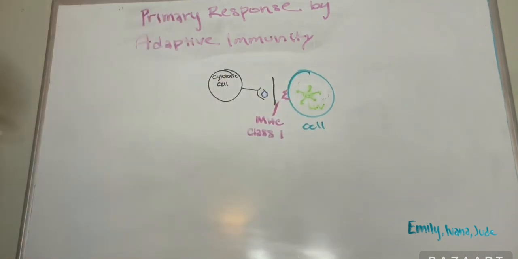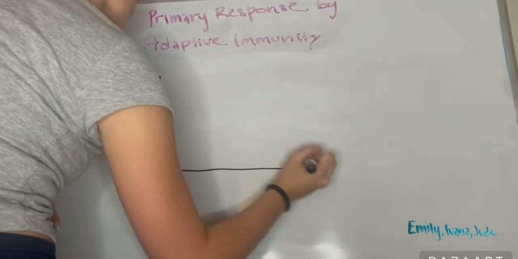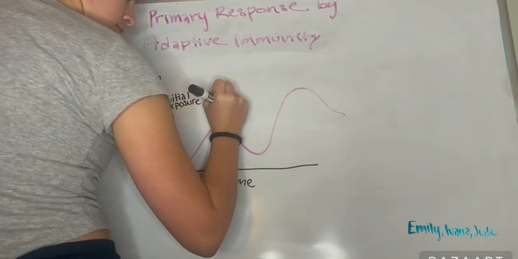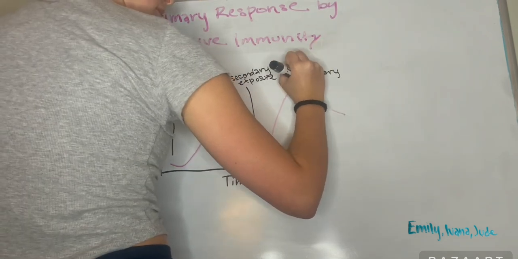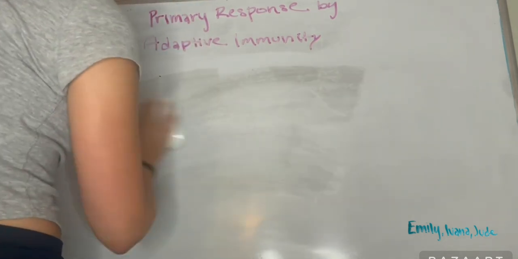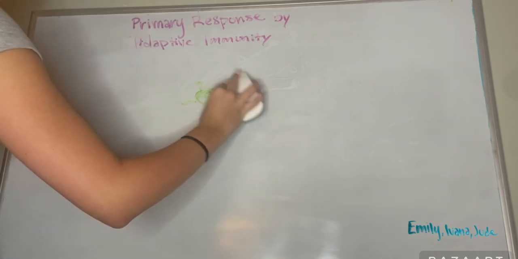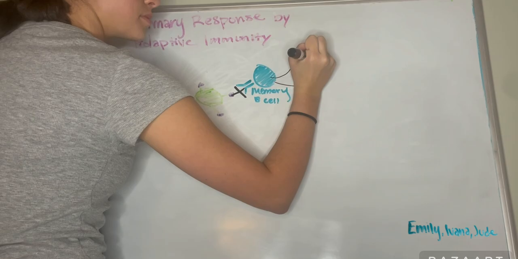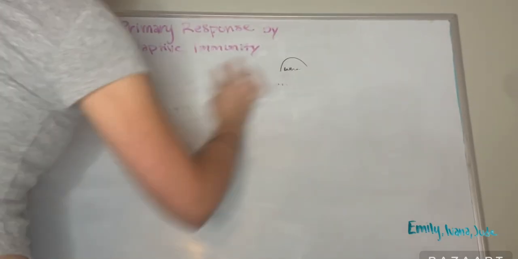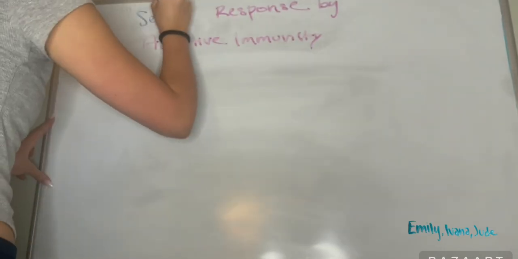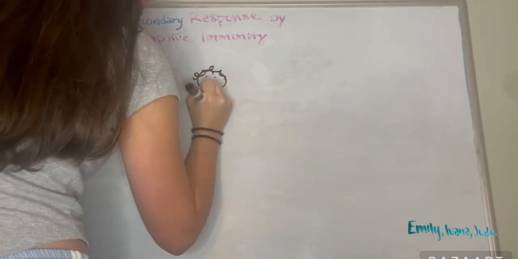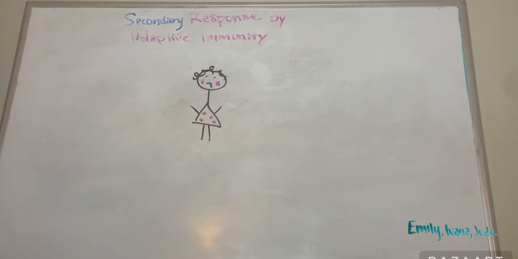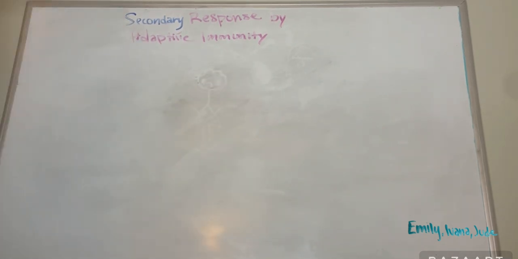If a person is able to fight off an HIV infection upon their first exposure, they develop memory B and T cells that create a much higher and more efficient response to the virus upon a second exposure. However, HIV rapidly evolves and mutates, which can change the surface proteins of the virus, limiting the capacity of the memory cells to recognize it. Secondary response. People who have a secondary response for HIV are people who have fought off the infection fully after their primary exposure, because once a person has HIV, they have it for life.